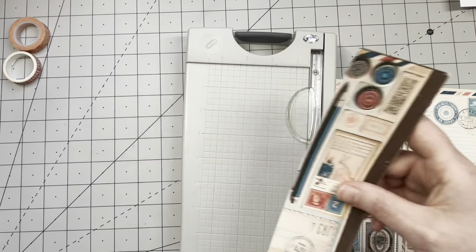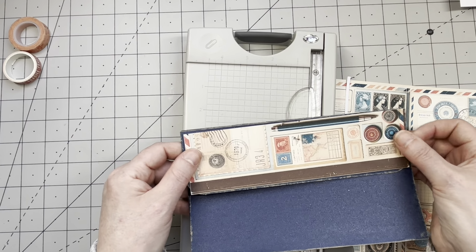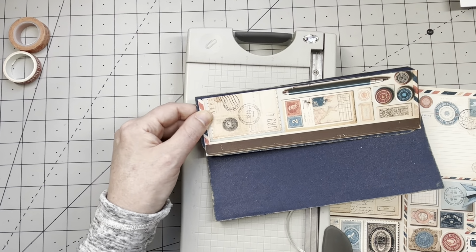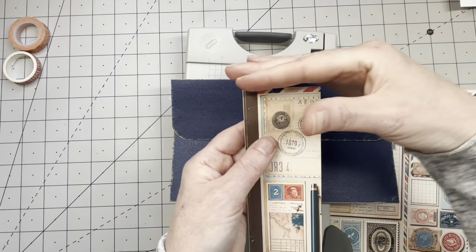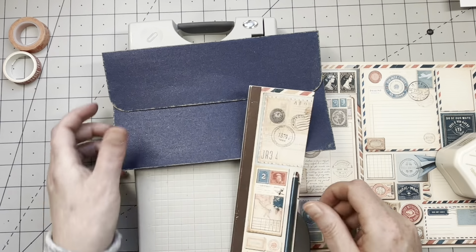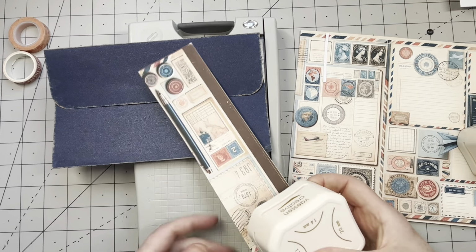Now, let's just see. Oh, yeah, that's perfect. But this has a rounded corner, so I need to round corners. Now, guys, if you're using just copy paper, have something sturdier underneath and then round the corners. If you're just starting out, don't round corners at all. What did I use? 17, right? Where is my corner rounder punch thingy? There it is. 17.